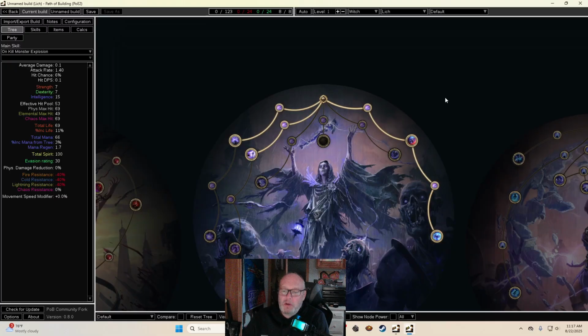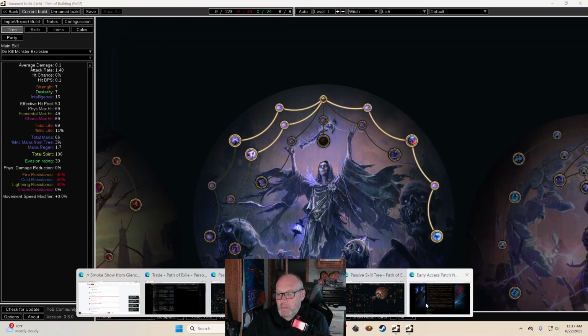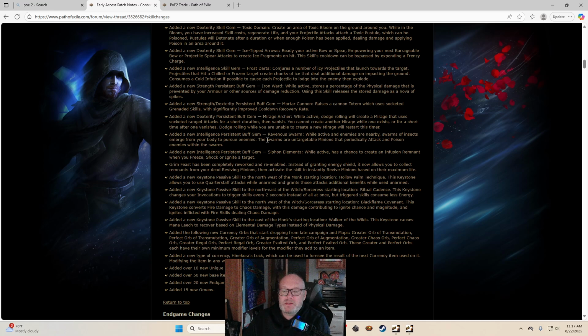There's a new skill called Ravenous Swarm. Where do I have that here? Patch notes. Ravenous Swarm. While this is active, it's a persistent buff that goes on you. While it's active and enemies are nearby, swarms just shoot out. So if you have it active and enemies are near you, wasps or some kind of other swarm comes out of your body to pursue enemies. They're untargetable, so it's just like free damage. They attack and poison enemies in the swarm. So they're always going to hit because there's no missing for minions anymore. And they're going to do poison.